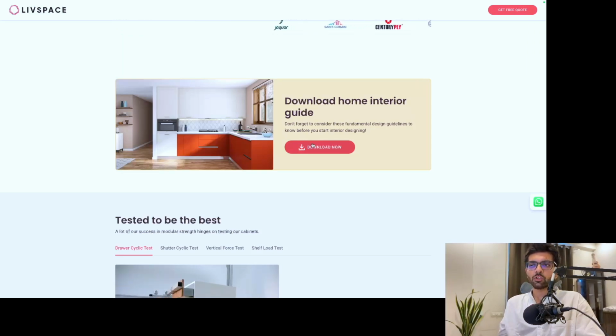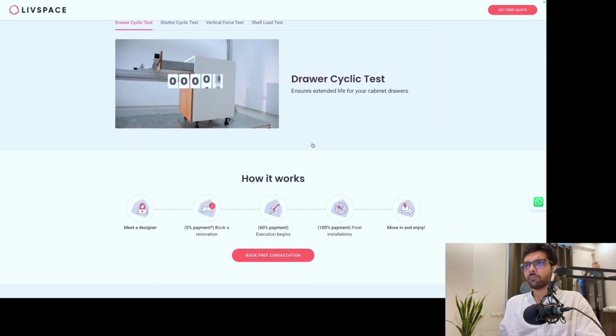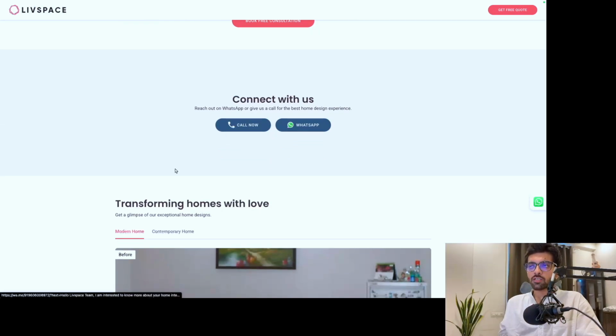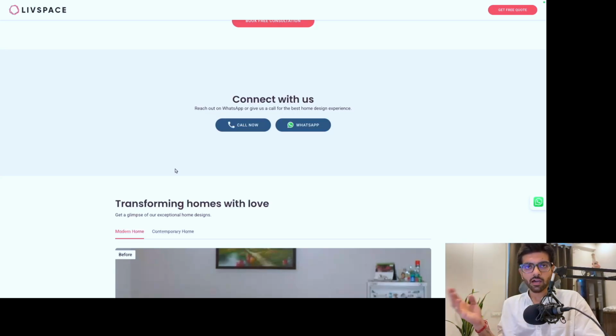There can be a lot of window shoppers, so to grab that person at an early stage of the decision buying process, which can be further nurtured with email, WhatsApp calls, or just developing a relationship, this can be a good option. They have some visuals to build the trust, and again, CTAs, call now, WhatsApp. So giving users as many options as possible to get in touch with you, whatever a user is comfortable with, right? You don't have to think that, oh, I will only receive leads in a Google form or sheet or CRM or something like that. You have to provide the easiest possible ways for a user to get in touch with you.